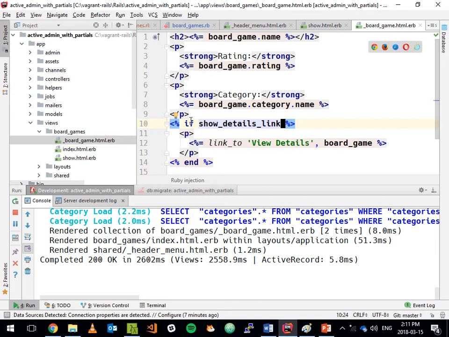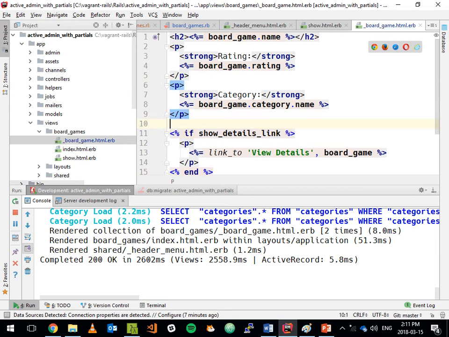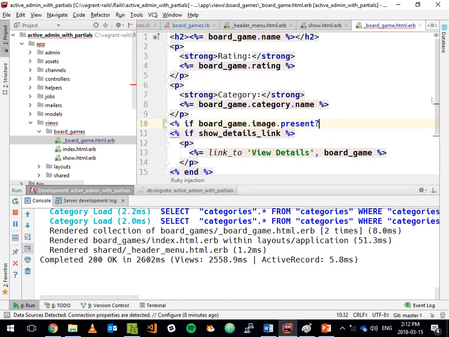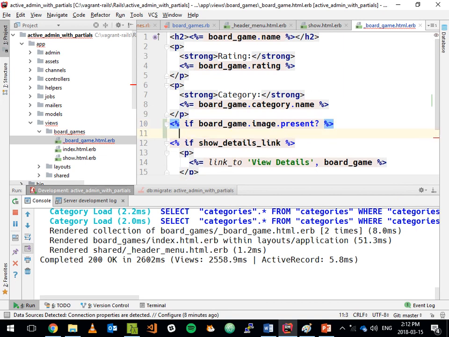And below the category, I can say something like, if the board game image is present, question mark. So we know because it's a question mark method that it's a predicate, it's going to return true or false.